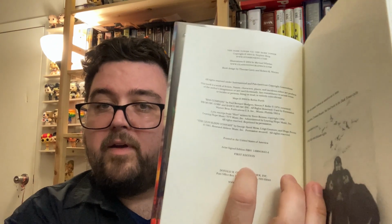And on the copyright page, very clearly it states first edition. So in the trade edition, it states first trade edition, but the signed and limiteds were the first editions worldwide. So if that matters to you, if that is something that will just bug you and keep you up at night, then if you need to get the first edition, this is the one to get. While the trade edition is about $10 to $15, this book is now maybe $150 to $200, something like that, which is why I was super stoked to find it brand new from the Grant website.